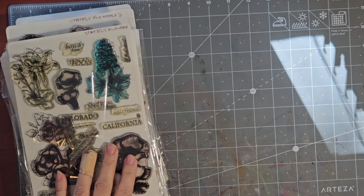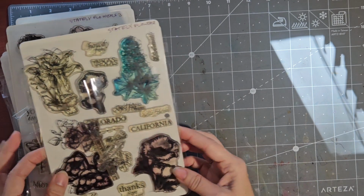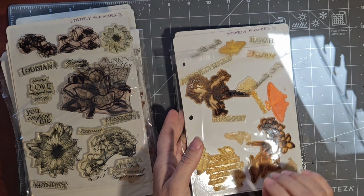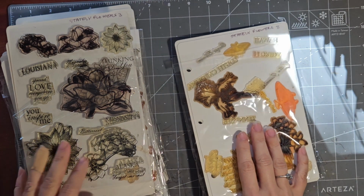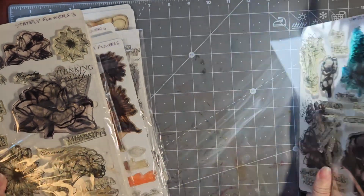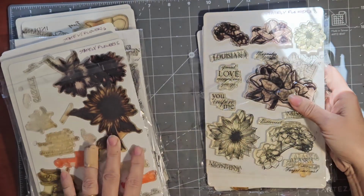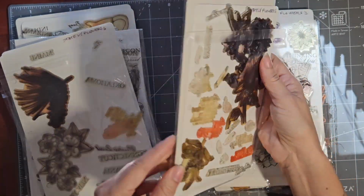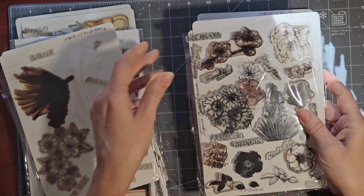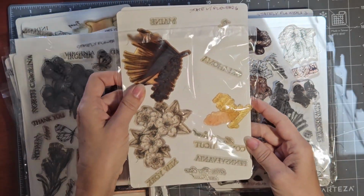The first one, the third one, the 8th one, and the 12th one are all sold out, but I'm just going to show you here all the others except for those 4, which means that the other 9 sets are available. Some of these you're going to see that we don't even have an image sheet for them. They came out before Gina started printing out all of those images. So that's why some of these look a little different.